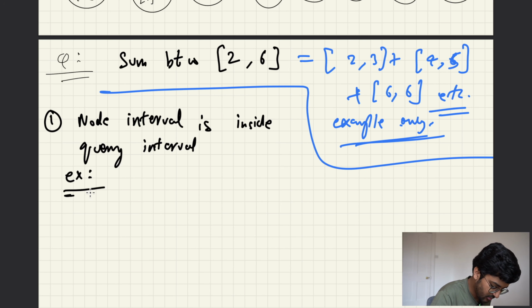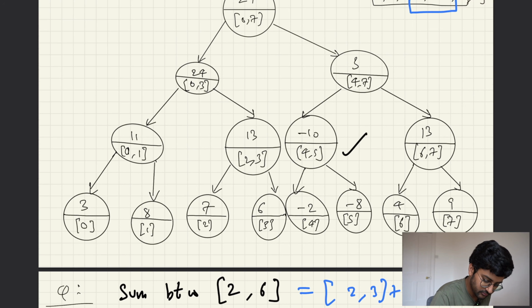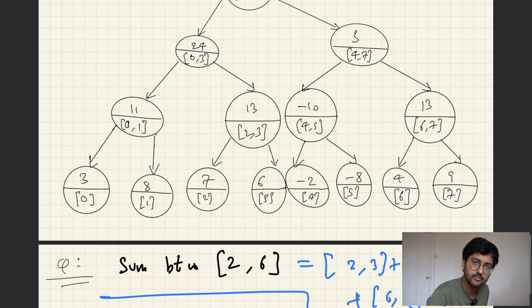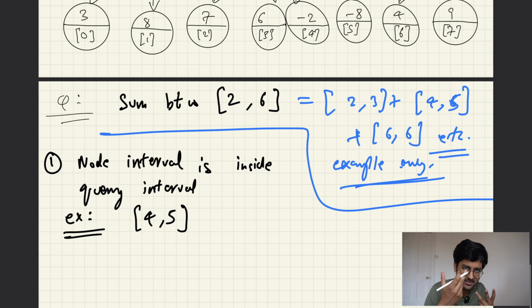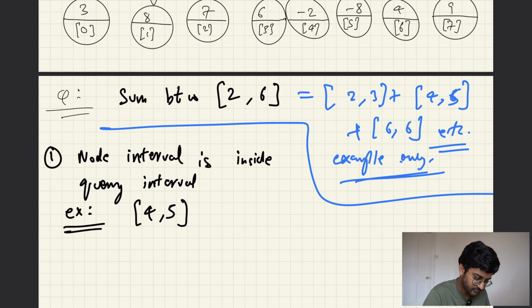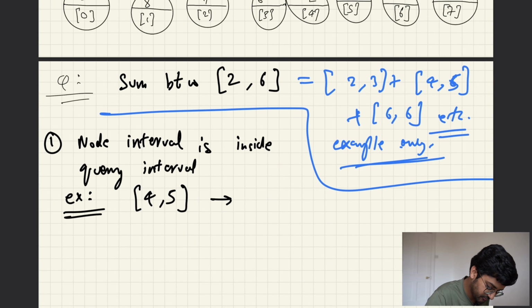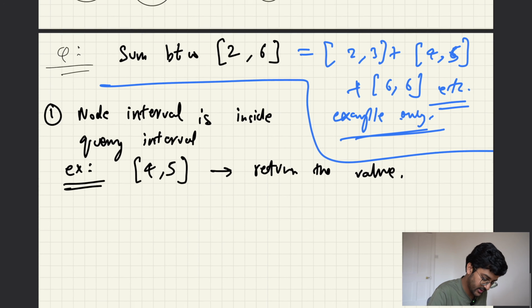Example, 4, 5. This one. Okay. In that case, what do we do? Just return the answer, because we need it. We have included it, so we need it. So I'll just say return the value as we need it.